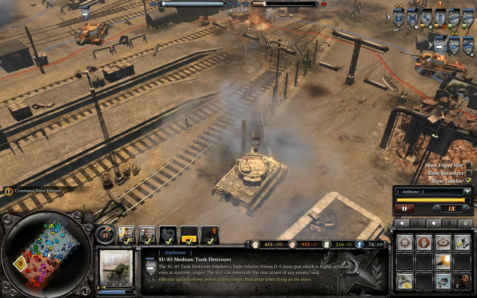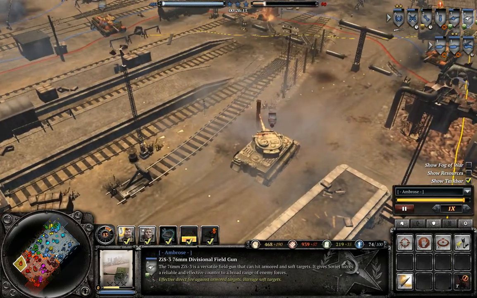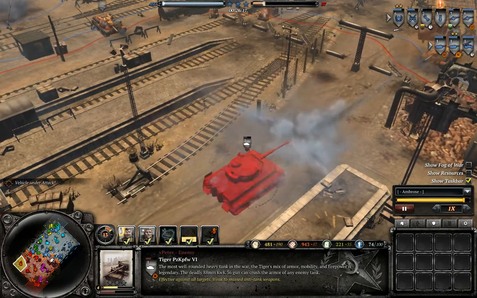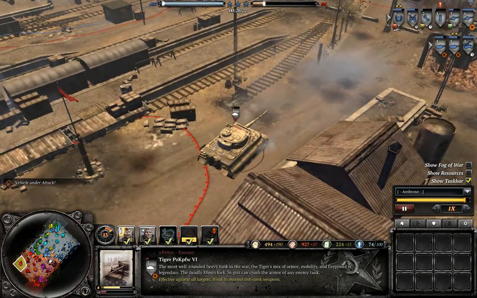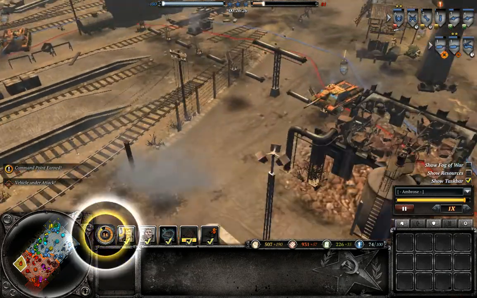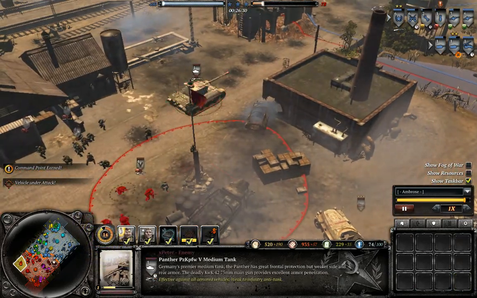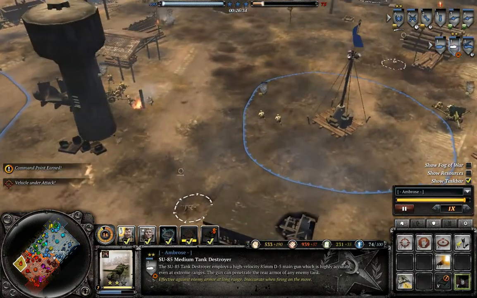And I turned my two SUs and turned my AT over here to this Tiger tank, and look at this. So basically we are bombarding this guy from all sides. He didn't stand a chance. He was destroyed fast, very fast. This was a big blow to this guy. I think, yeah, I think he never recovered from this.